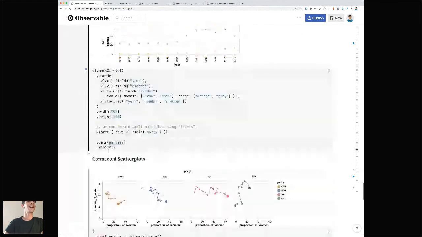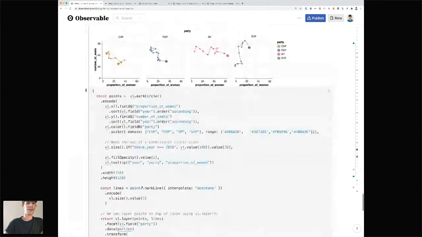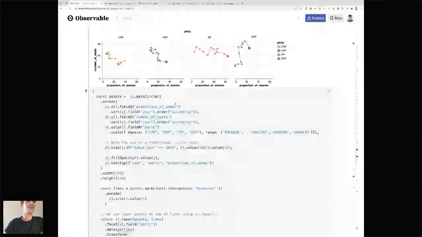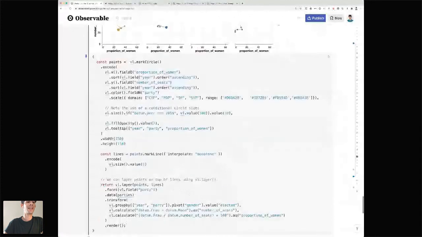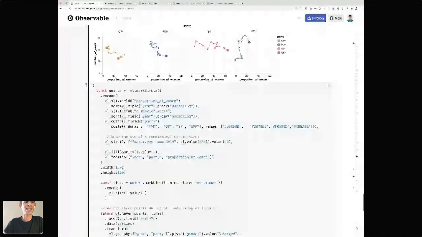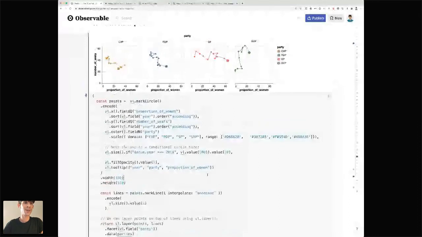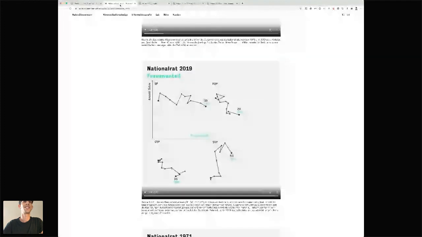And lastly, maybe you noticed, but a few meetups ago, we had a presentation by Han Zimmerman, which is the design studio in Bern, and they presented one of their projects, which is like this visualization of the proportion of women elected in the parliament on X, and the number of seats that every party won this election on the y-axis.